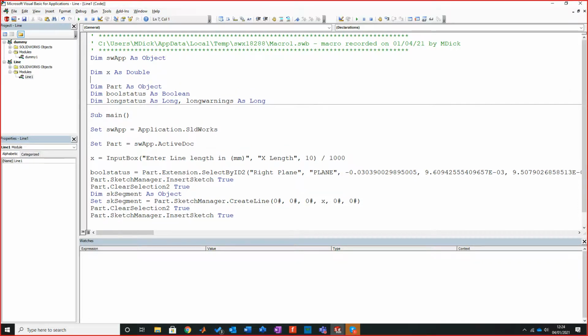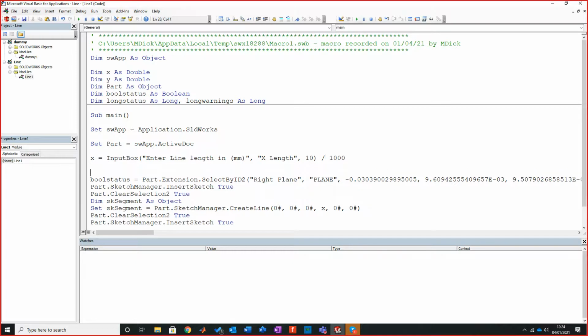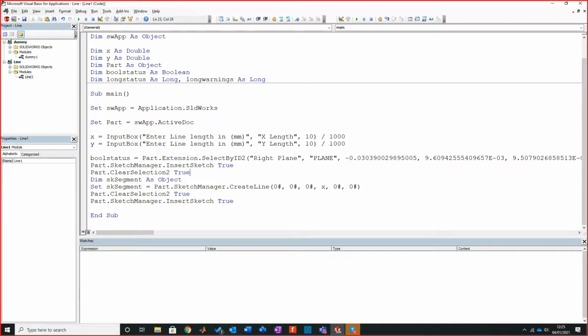So what I'll do here is go dim y as a double. This is probably one of the only things that you're going to get away with copy and pasting like you wouldn't believe. I'm going to copy all of that, and I'm going to paste. Change that to y, and I'm going to change that also to y. And that now is my new variable. Now there is such a sneaky way of being able to do this. It's ace. I love it. So I'm going to make a little bit of space.